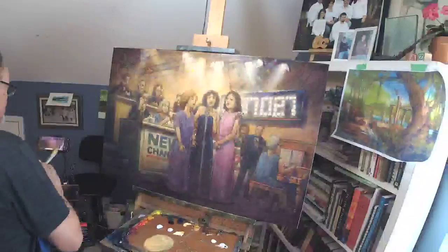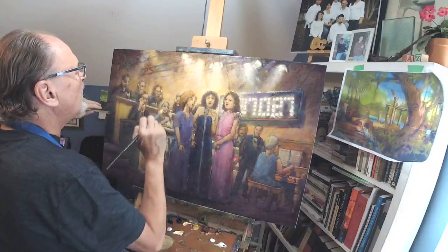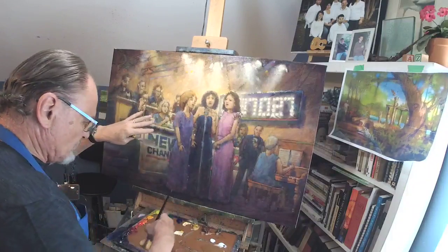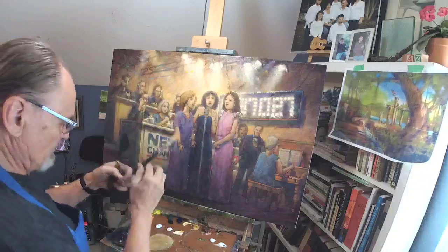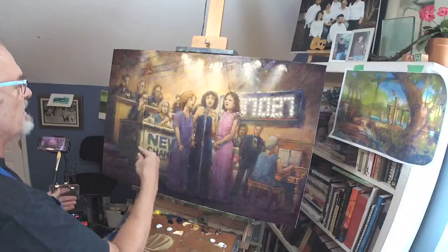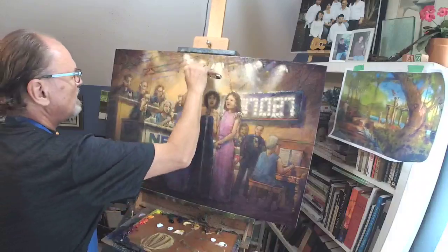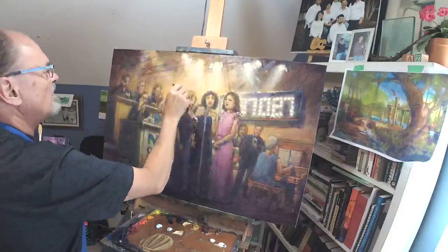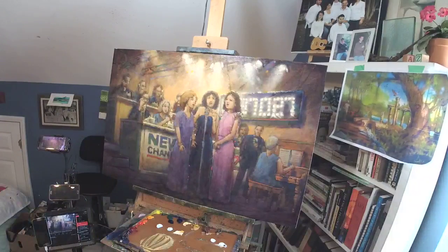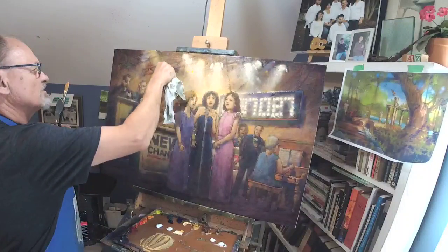Oh, good. If I go all the way out, you can see my palette. I'm trying to match this color right here. Yep, a little bit too light. I thought so. I certainly don't want to put something darker. No, there we go. All right, now I'm going to try to scoop up. I'm not sure that I made enough. I like it okay. It's just a little bit too much of it, so let's take some off.